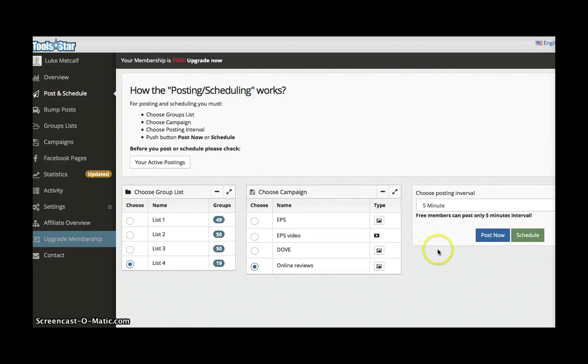Okay, everyone, you can see I am right here in my account now, just because I wanted to show you how this works once you've set up all your lists. So here you can see we went through how to do that. So basically, you would just repeat what I just showed you and put your 50 different. Well, let me show you how to do that real quick. An easy way to do it.